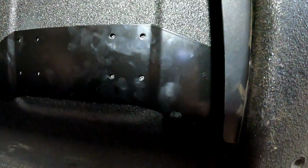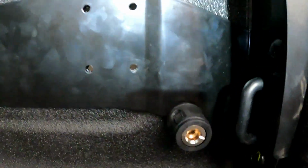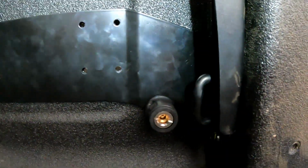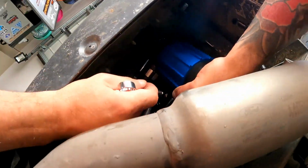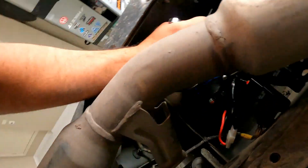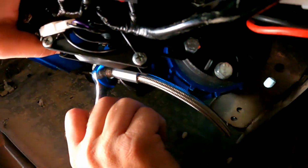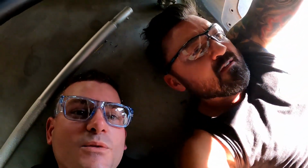So what we do is sink some holes in each of these, put the step bit in that, and we are good to go. Plate's now mounted, chuck's mounted. We've actually got the braided line on the back of that chuck already hanging down. Now we're just going to lift the compressor into place and put the bolts through and hold her all in. Alright, so what we've discovered is you have to actually put the airline on prior to mounting it, which is a little bit hard, not the easiest thing we've ever done, but it ain't that bad. We are getting there though.